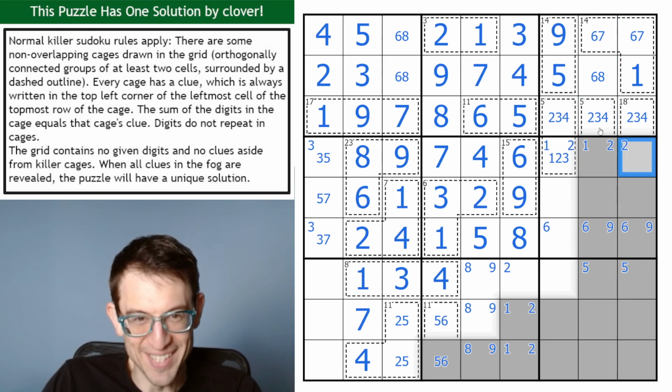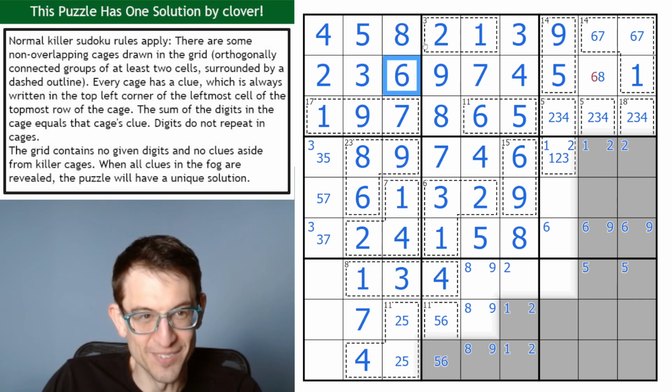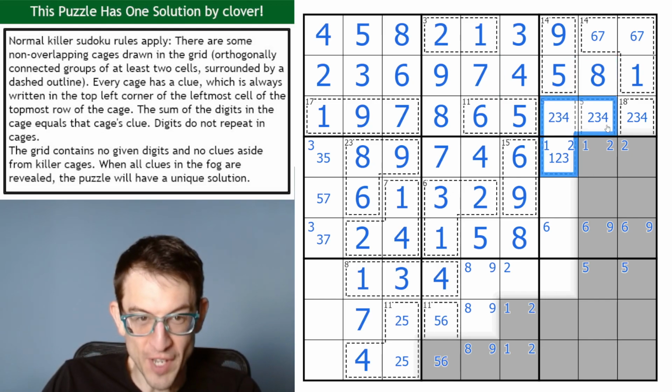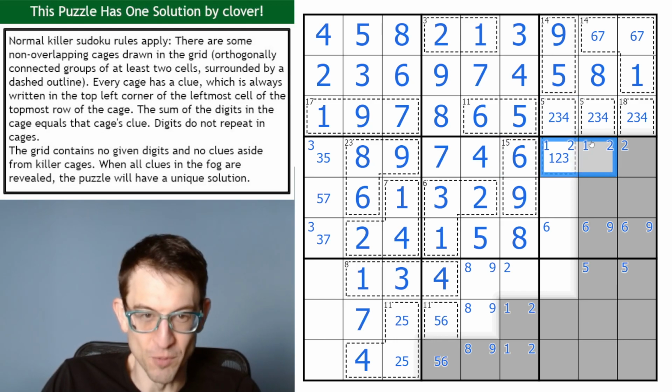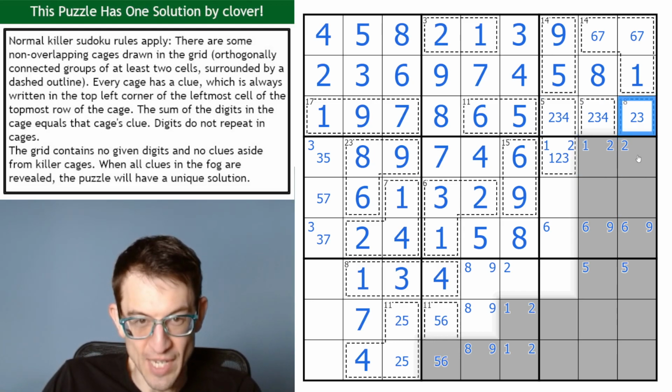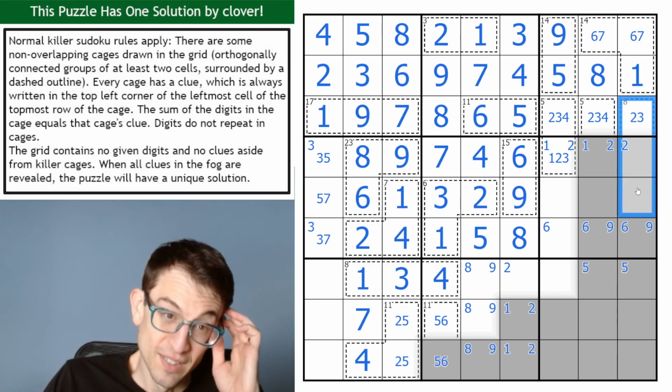Hold on. I'm gonna come back to these 5 cages in a second. Let's just finish this. Is there anything more I can do here? No. Okay. So I have two 5 cages in a row. They can't both be 2-3 cages. Well, I already know that one of these is a 1, so one of these is a 4. The other one's 2-3. This is an 18 cage that goes down to at least here.